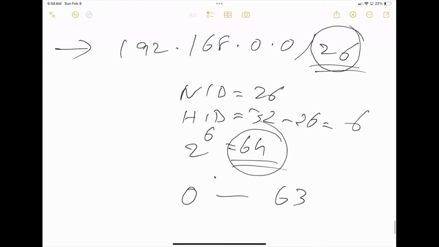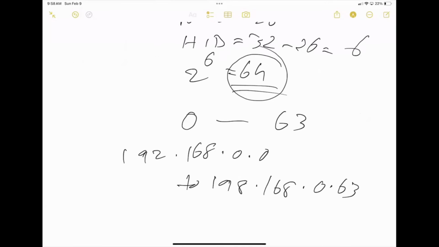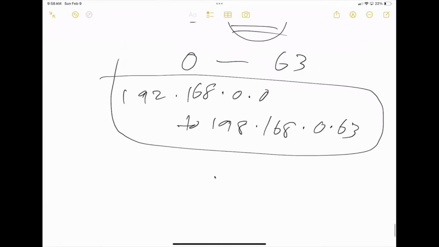Okay. So the range will be 192.168.0.0 to 192.168.0.63. So this will be the first subnet. So what will be the starting point of the second subnet?